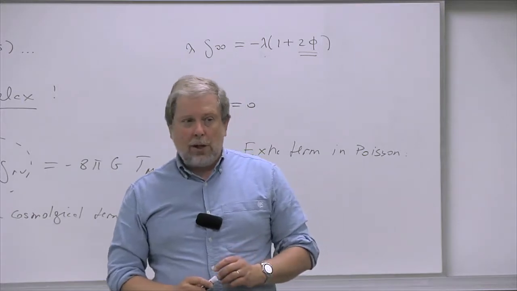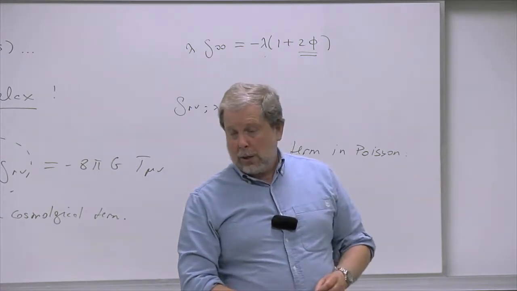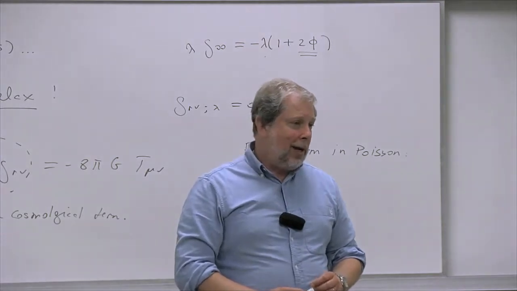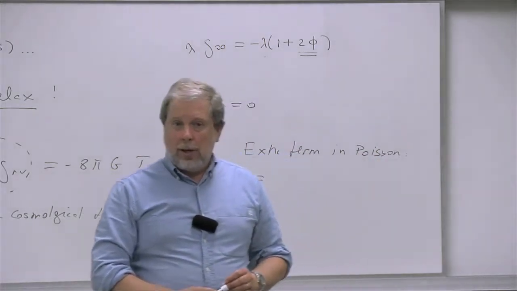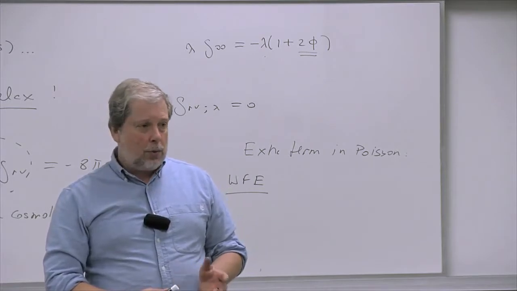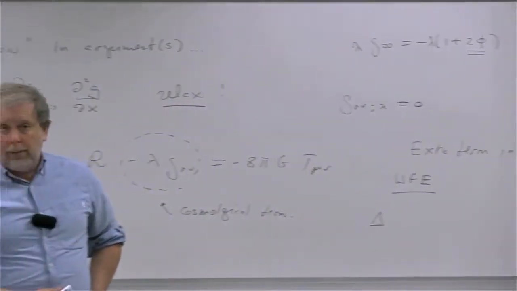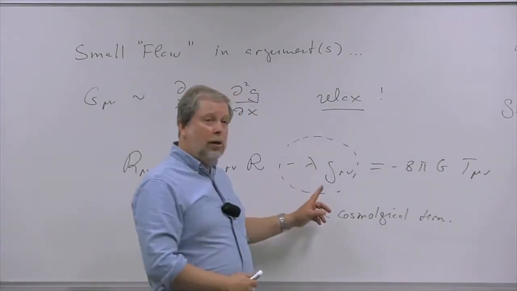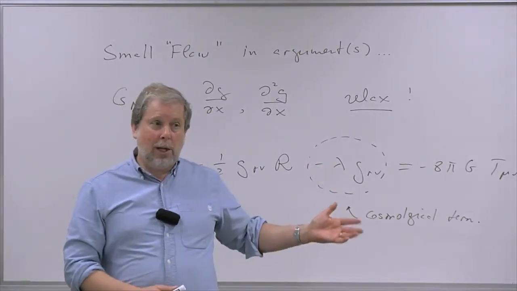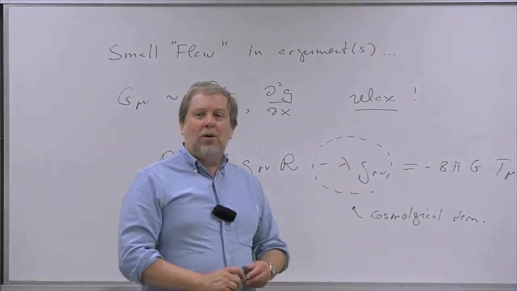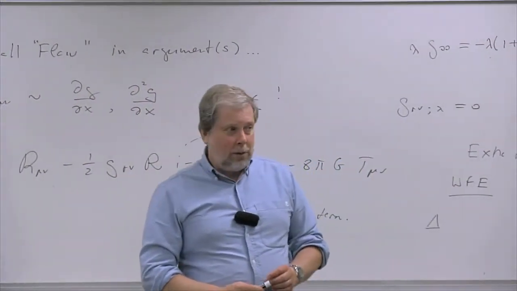Somebody like me, who has been teaching relativity for a number of years, general relativists immediately recognize this as the cosmological constant term as being the most likely explanation of what is going on. Why would such a term be naturally present? Well, because Einstein's theory, which we know is based on some rather fundamental and compelling principles, tells us that something like this is possible. Einstein's equation says that there is really no reason not to include a term like this. It is consistent with everything that we have said since the beginning of this class: general covariance, energy momentum conservation, and so forth. So it's not excluded by any good argument, and presumably nature makes use of it.